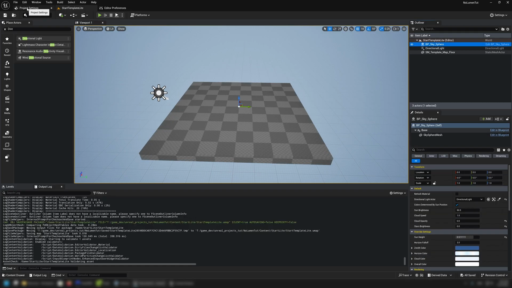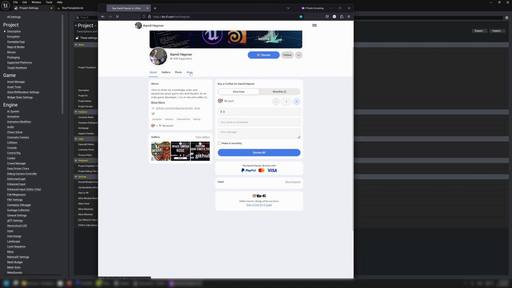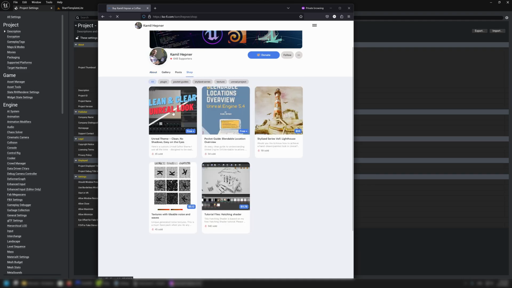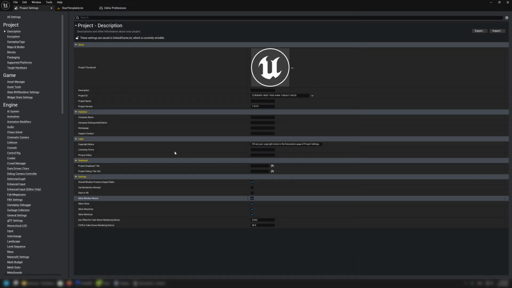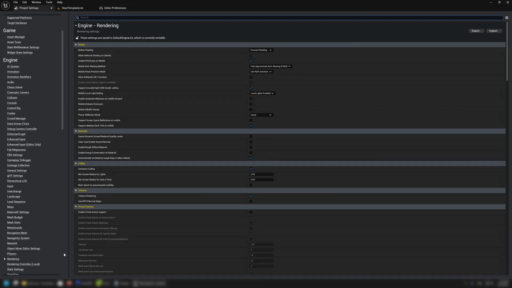Now let's tweak the rendering settings for the project. So we go to our project settings. If you see my Unreal looking a little bit different, the theme for Unreal, you can go on my coffee page and download the theme with a little plugin that changes the look of the content browsers for Unreal to be more readable. Okay, and the settings you want to look for, it's rendering, okay? So we're going to disable things to make our project very light, simple, fast to render.